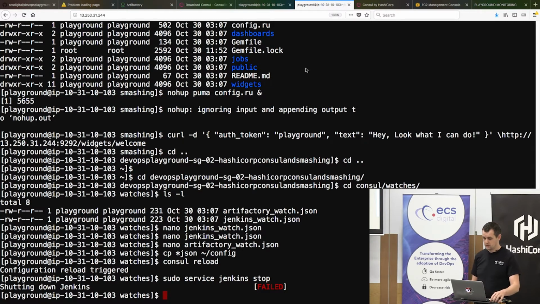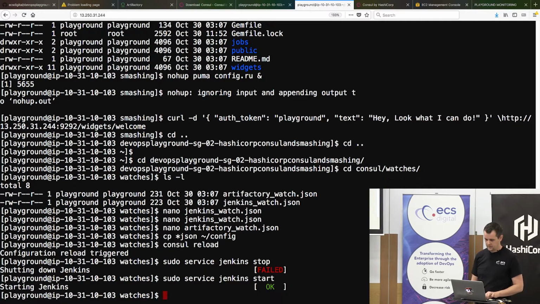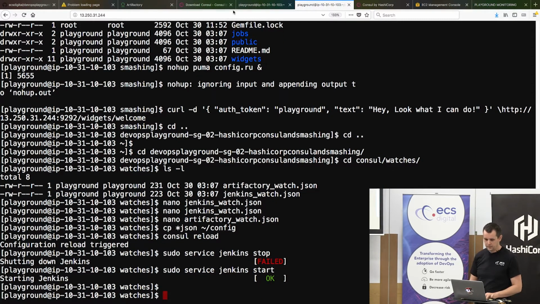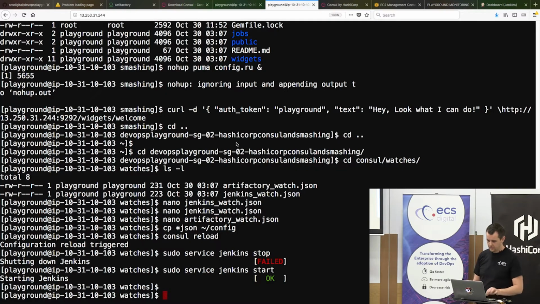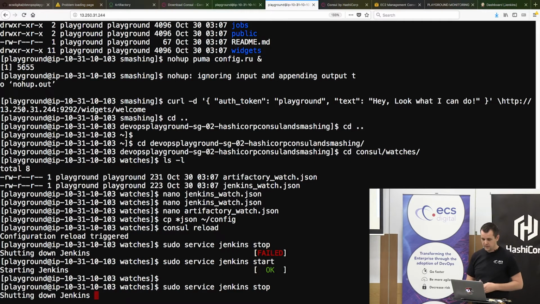So I'm going to replicate an outage of Jenkins, so I'm going to take it down. Was it not already running? So let's just double check that that is up. Cool. Just wanted to double check. So, you saw it flash. So let's quickly go through that again. So I'm going to indicate an outage. Let's say that we run out of space or we run out of storage or something with Jenkins and it terminated. So let's replicate that.